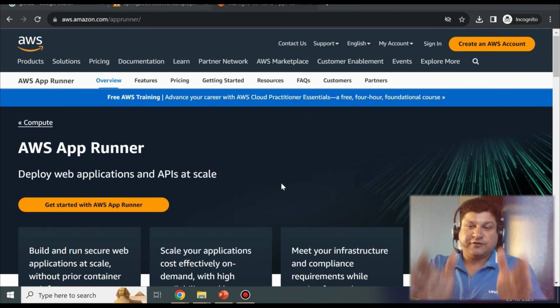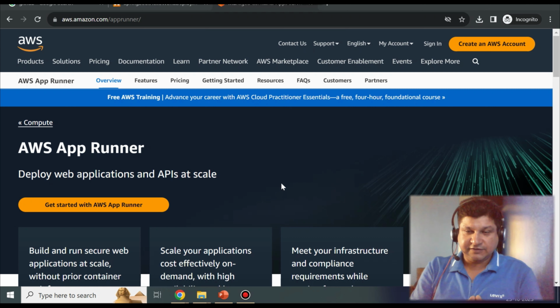Okay, friends. Now let me explain to you what is AWS App Runner service. You would have heard about Fargate service. You would have heard about ECS service, Elastic Container Service. Why do we use Fargate? The purpose of using Fargate is because it is serverless architecture. We need not manage the infrastructure.